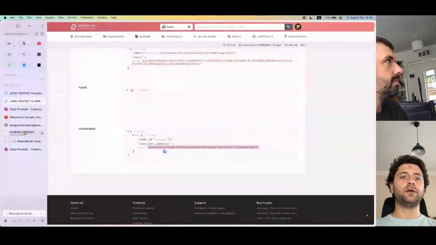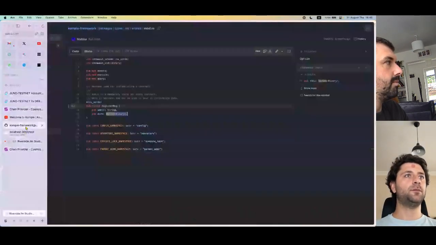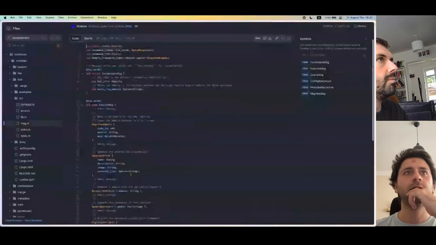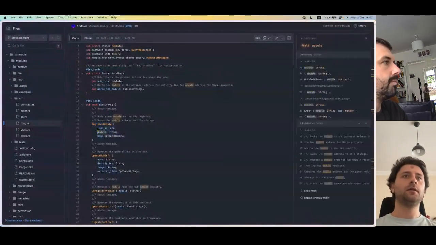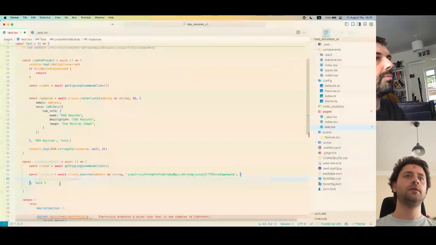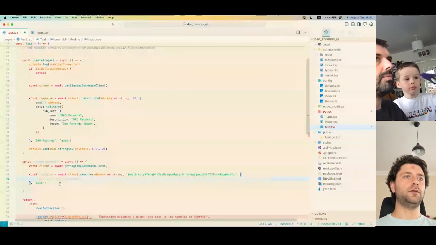Fee is auto, and we don't need to send any funds. So what is the message, right? If we come back to here, let's just go back another one. So register module. In here, we give it a code ID, the module name, and a message object to be able to register a new one.